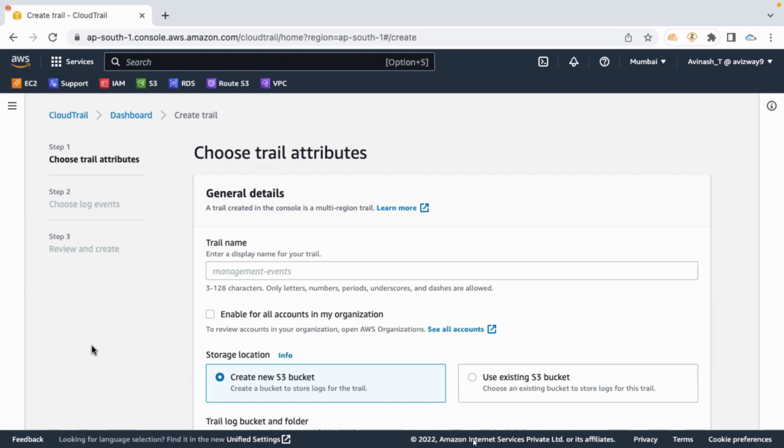When we were discussing S3, I told you one thing. There is an option called server access logging. I told you this feature we really don't use. We have an alternative. I told you that. The alternative option is this CloudTrail data event. See, if you have a bucket and you want to enable logging for that specific bucket, you can go and enable it.